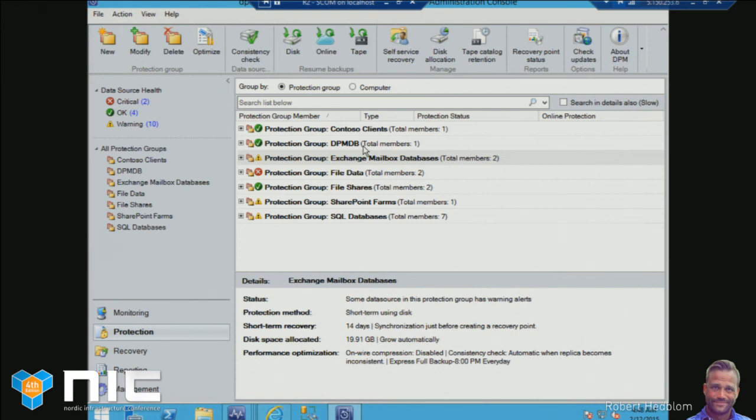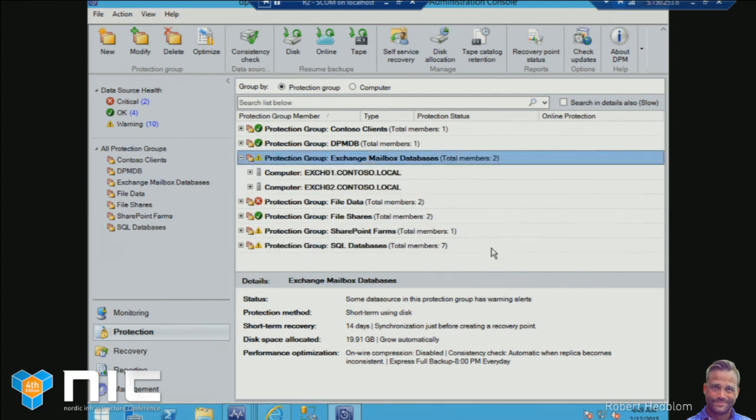But first things first, this is DPM, and DPM defines protection in different protection groups. The protection groups build up a schedule of the different data sources, in this case, Exchange. The different data sources are identified with the VSS architecture. We have 3 different layers within the VSS architecture, where the second one, copy on write, is the one we are leveraging. From that, we're able to provide online snapshots. So it is not so much to it.